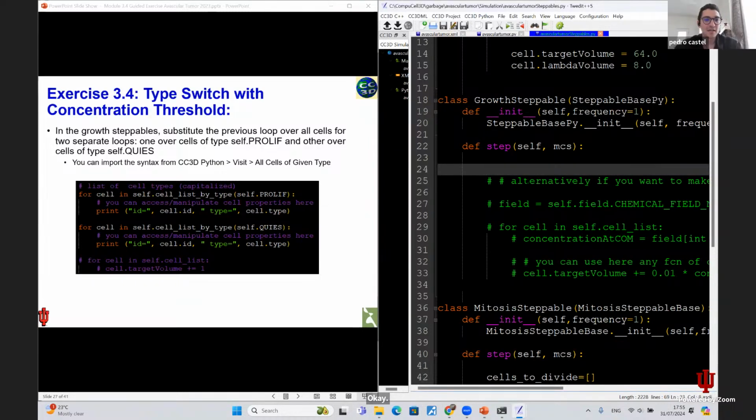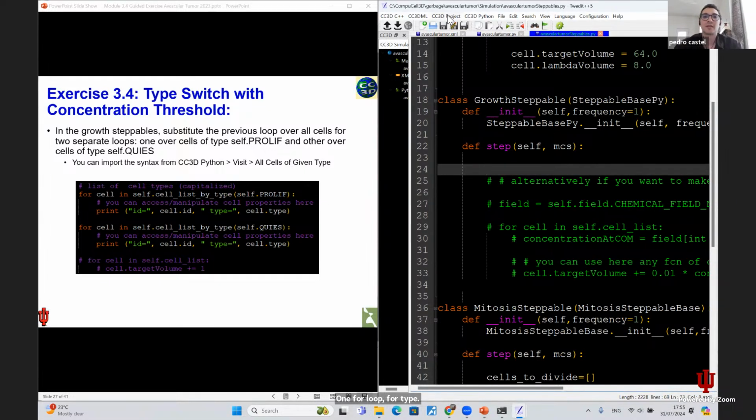All right. So instead of that for loop, you want to loop over cell list by types, and you want 2 of them so far. So one for loop for type prolif and another for loop for type quiesce.